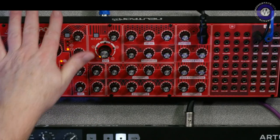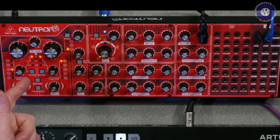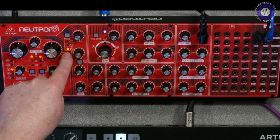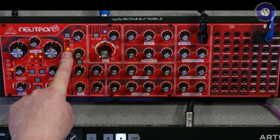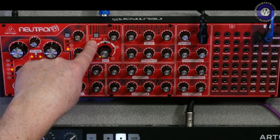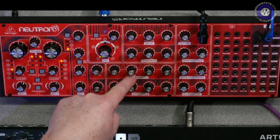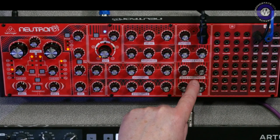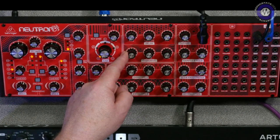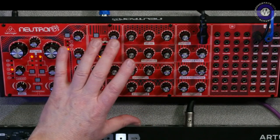So what do we get? Two analog oscillators — these are 3340 oscillators, which are the Curtiss chips that Behringer now manufacture themselves and provide to other manufacturers too. We've got a two-pole Moffat filter, which is a very unique sound — it's a multi-mode filter but it doesn't sound like a two-pole at all, it's got quite a lot of power. Then we've got a digital LFO, which goes very high into audio rates. We've got an analog BBD delay, analog overdrive, two analog envelopes, attenuators, slew rate limiter and portamento, sample and hold, and output. The drive also has some tone. All of this is pre-wired to work in a standard format — you don't need to patch to make a sound.